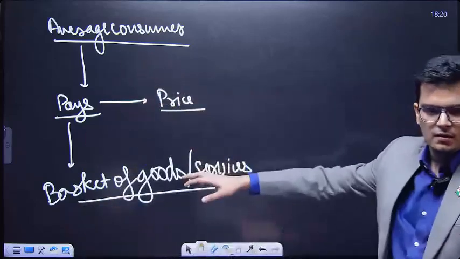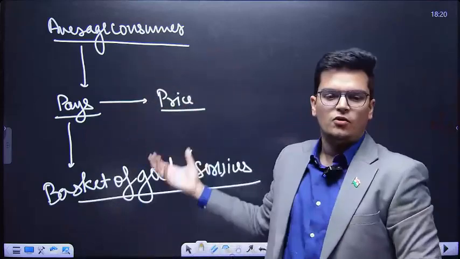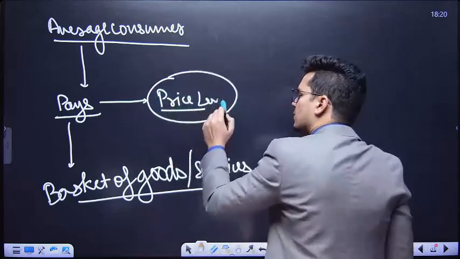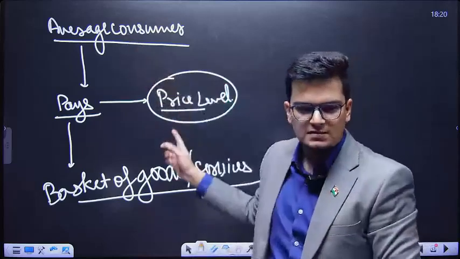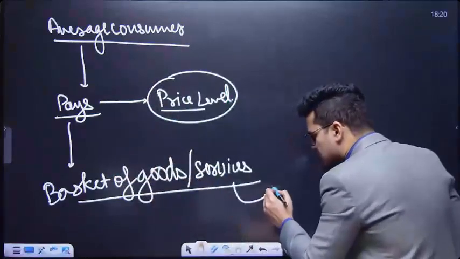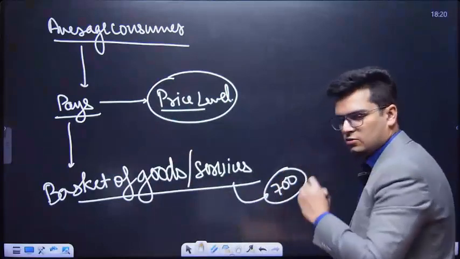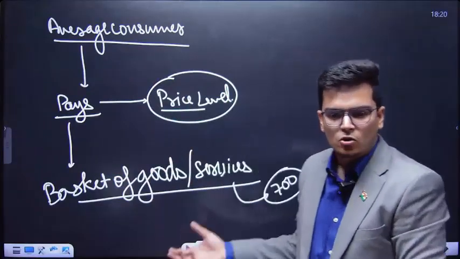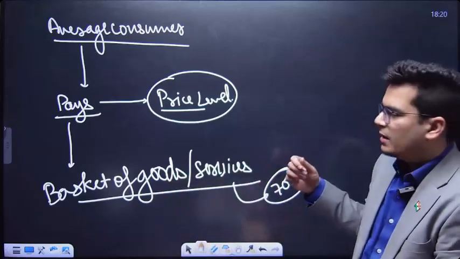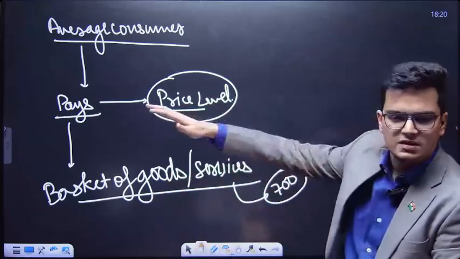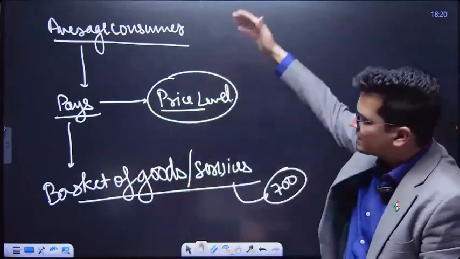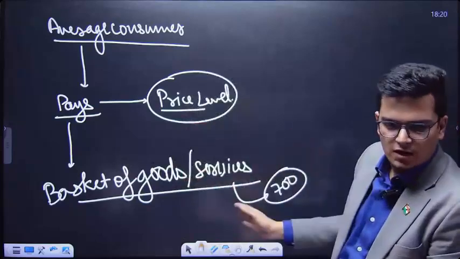यही किया मैंने. The average consumer pays this price for a basket of goods and services, and then I will compare this price level. This is an average price because it's a huge basket. Actual आपको बता रहा हूं कि यहां पर there are 700 goods and services that I am taking. जो actual measurement methodology है उसमें 700 goods and services I count. कि आप 700 goods and services का एक average price level ले लेते हो, that is my average price level. इसका देखते हैं कितना ऊपर नीचे हो रहा है. This is what I'm doing.